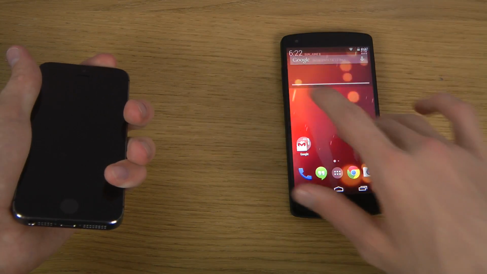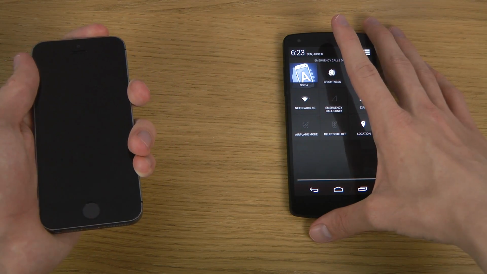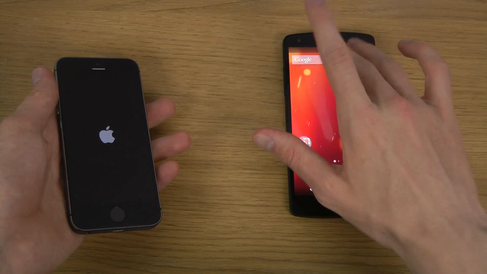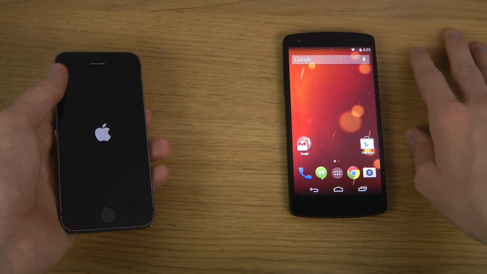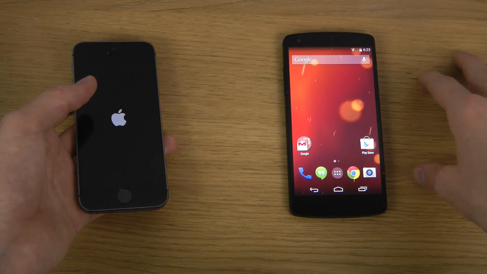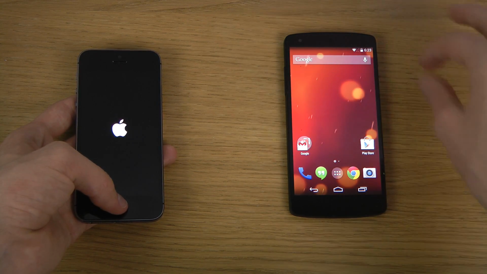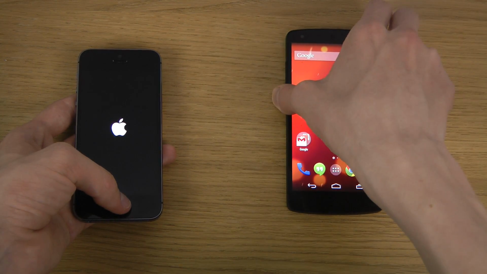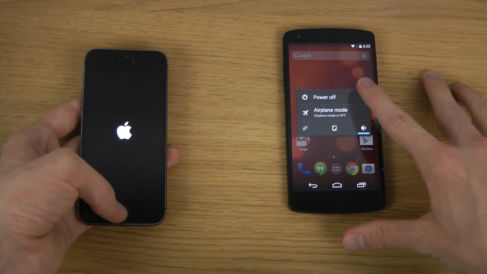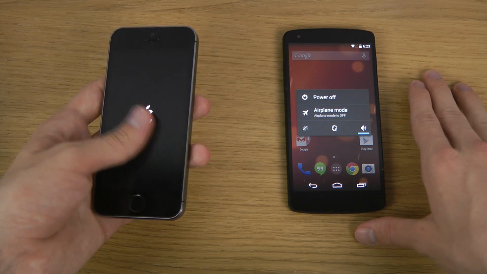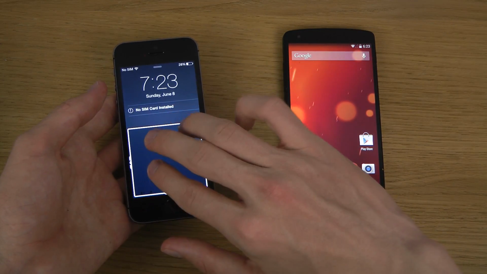Nice. Even though I prefer the Samsung way, where you already have the widgets inside of here. You don't have to use 2 fingers. Yeah, I used to enjoy that more. Of course, you can see the power down screen here as well. I'm a little bit annoyed that it doesn't have a restart option. Same with the iPhone. Why don't they have like a restart option? That should be like the most obvious thing.